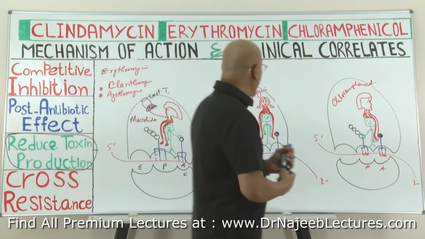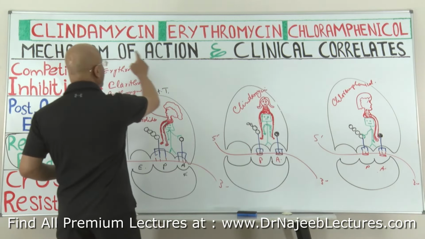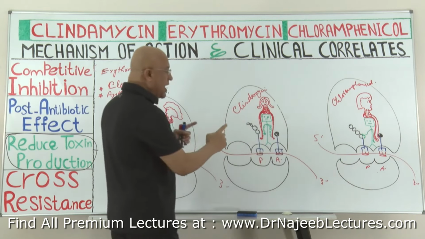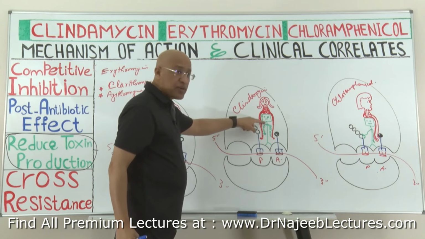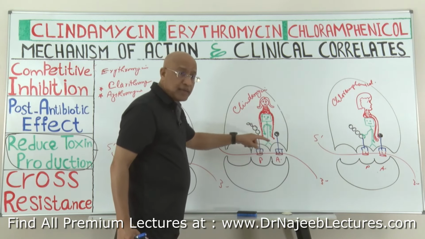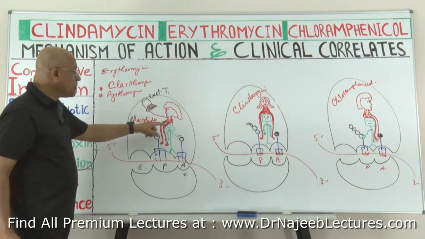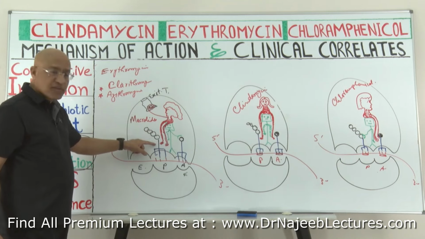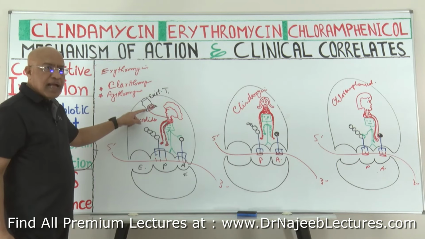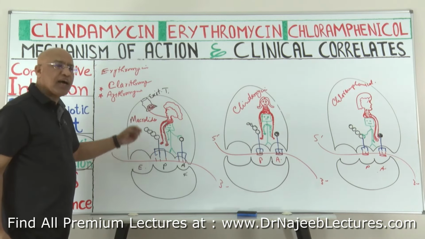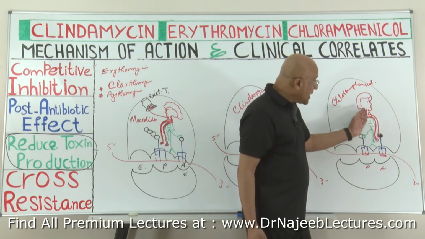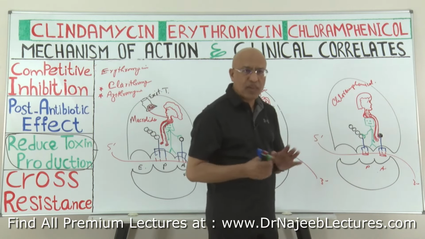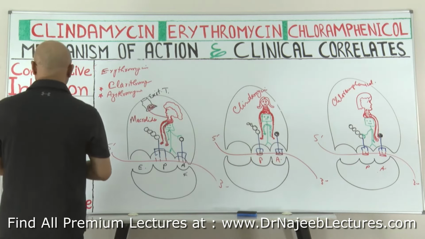So now you know what the common things are in the mechanism of action of clindamycin, erythromycin and chloramphenicol, and what the differences in their action are. Clindamycin disrupts peptidyl transferase and disturbs both A and P sites. Macrolides disturb peptidyl transferase and especially the P site, and also close the exit tunnel, and that results not only in failure of transpeptidation, but also failure in translocation. And chloramphenicol attaches in the same way, but mainly disrupts the A site. Is it clear?